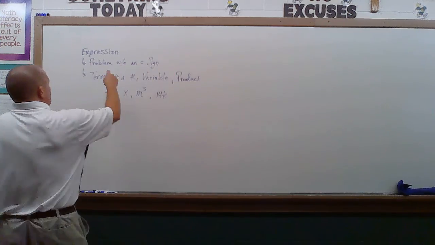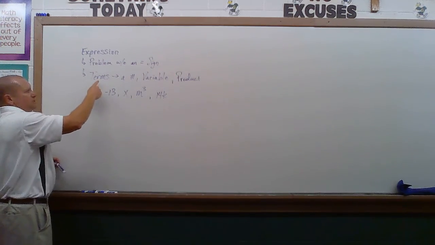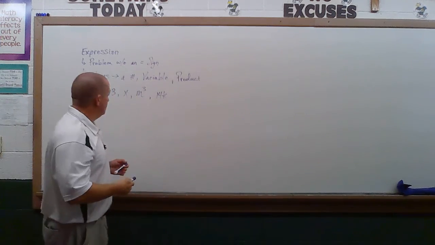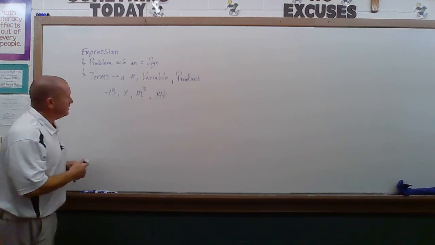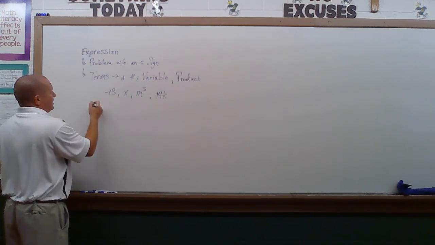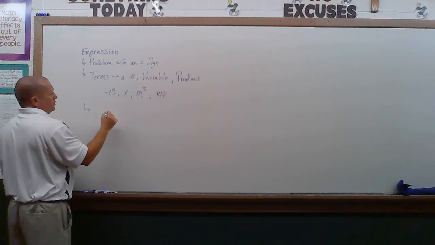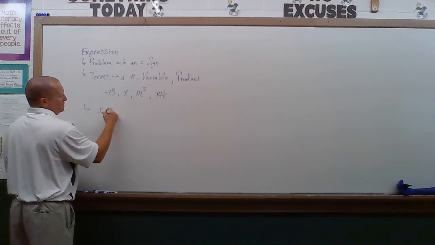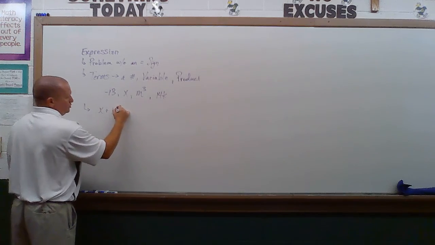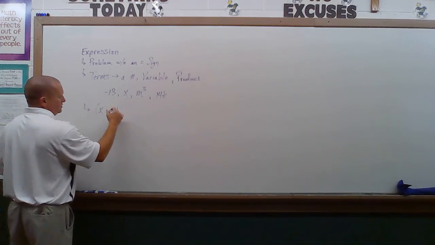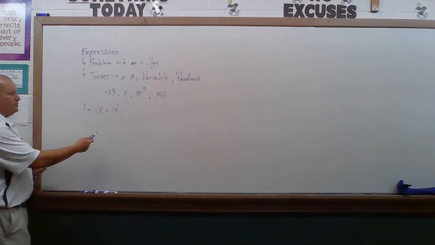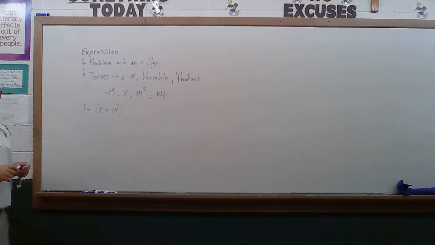So when we talk about expressions and terms, the terms are separated by what? Now say what you said, Kenzie. Operations, right? And so when we talk about expressions again, we're going to have something in between, like a plus or a minus. So we have x plus 14, for instance. And we can put parentheses around that so we can group it together. And what did we call it when we group something together with parentheses?